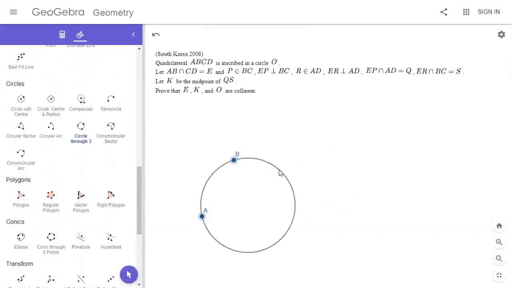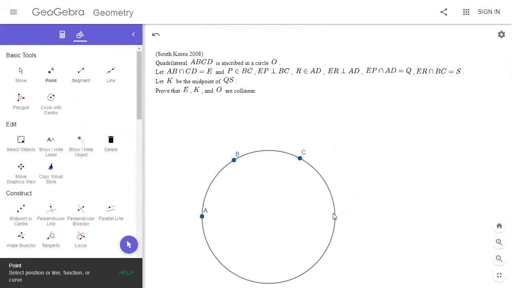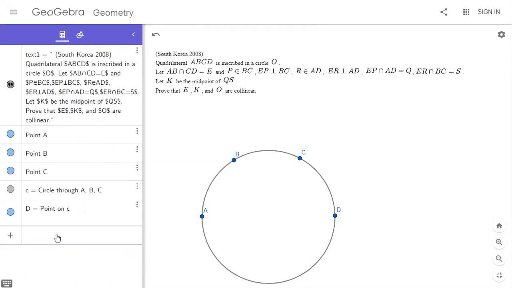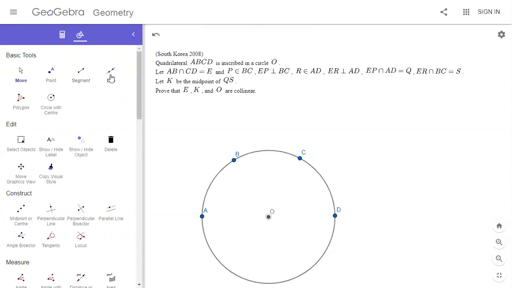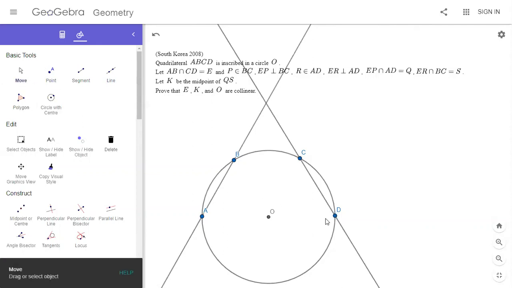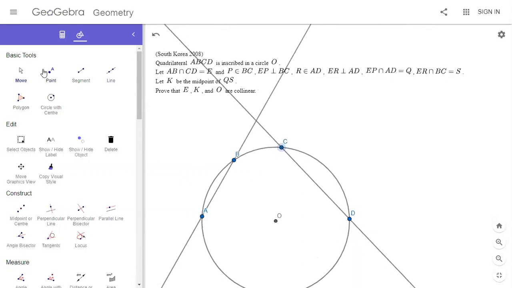Okay, so we're going to want AB intersects CD. So I'm going to want to make it so that we can see that point. And then let me draw the center. So O is the center of the circle. And AB intersects CD at E. This almost looks like an isosceles trapezoid, so let's make it look a little less like that. AB intersects CD at E.